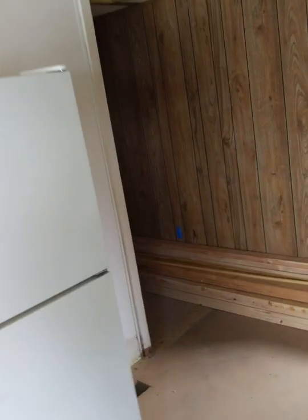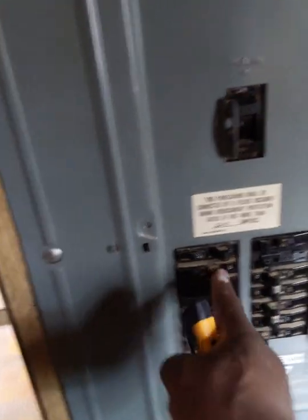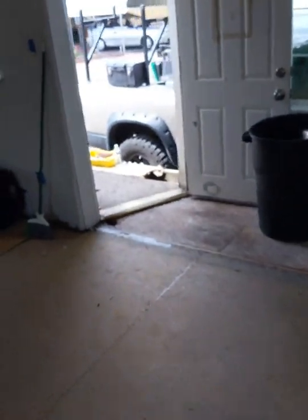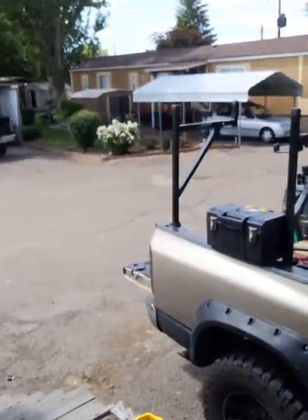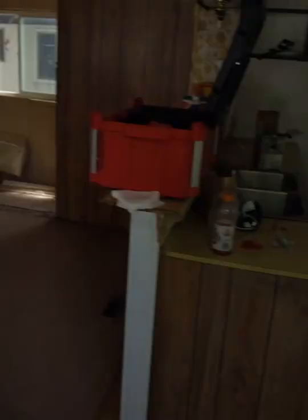So we're gonna go back. And unfortunately, this is a process because the box is not labeled, so I kind of got to go down the line until I get the one that I want. Yeah, it's still hot.